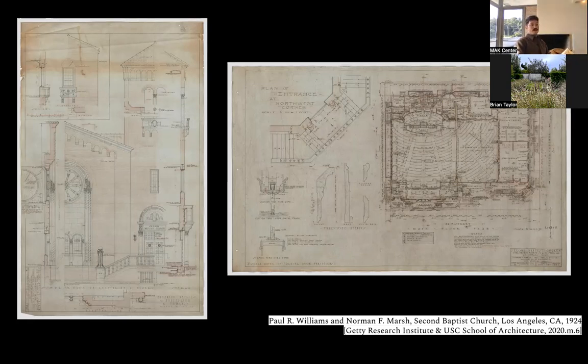Designed by Williams around 1924 and constructed by 1926 for another of the oldest Black congregations in LA, Second Baptist Church, represented one of the earliest major public-facing projects, in fact, credited to Williams. In the project's construction, it was insisted that all skilled workspeople, masons, carpenters, excavators, the people to whom these construction documents were to communicate, were to be hired exclusively from Black-owned firms, suggesting that to account for Williams's exceptionalism and precedence, one must also account for the longer legacies of Black building traditions in which Williams was not only steeped, but in fact directly engaged throughout his career.